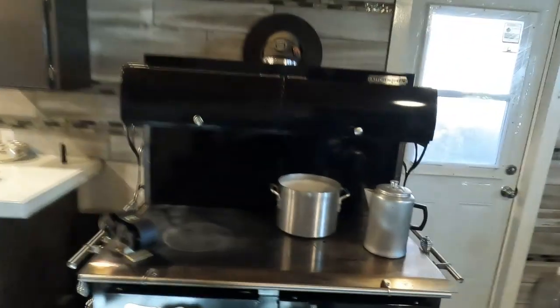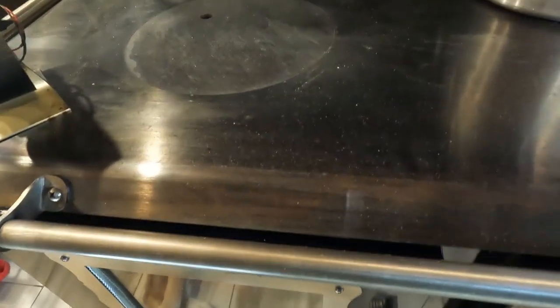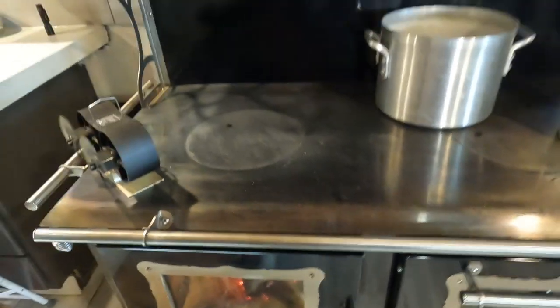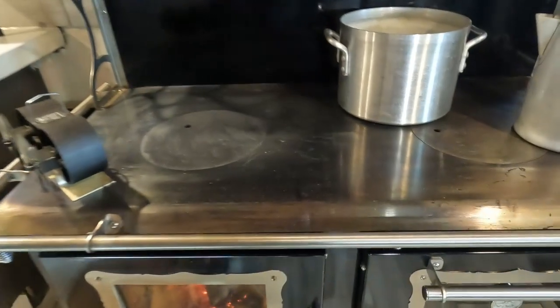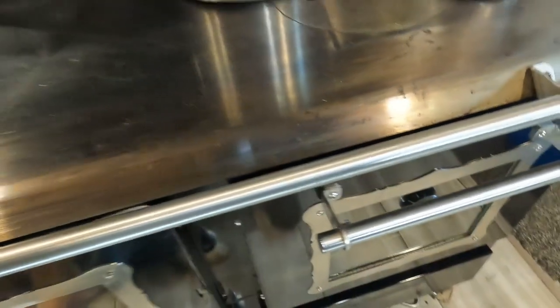Oh, here you can see there's ash on it because, oh, there's even a hair on there and it did not burn the hair. There's ash on it because every time you open this door, a puff of ash comes out, which is why we have an air purifier in this room to combat that. But here's a spot right here that has been cooked on and something has come out, but that's hot. I would not wash that right now.